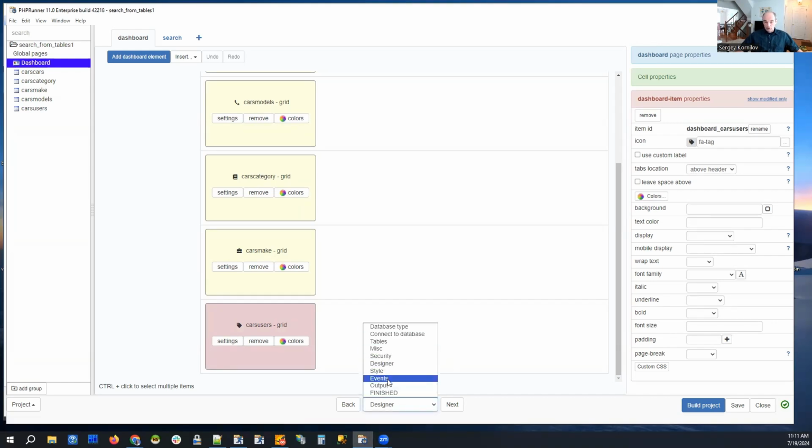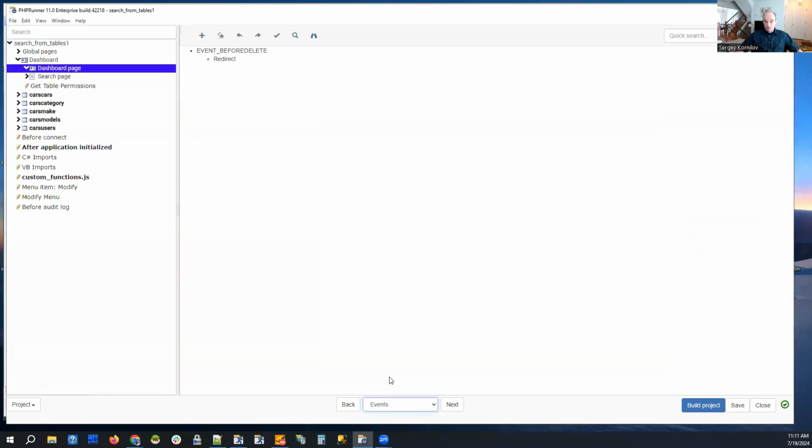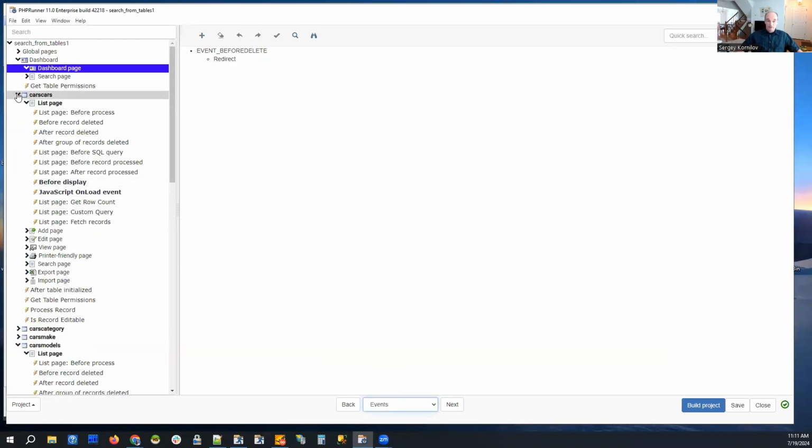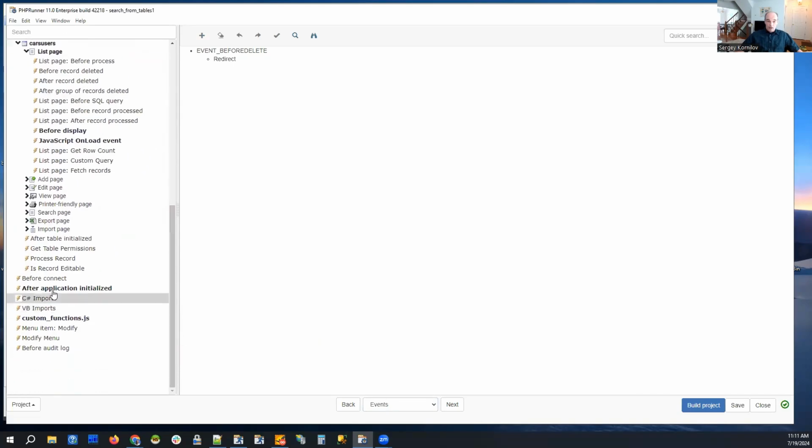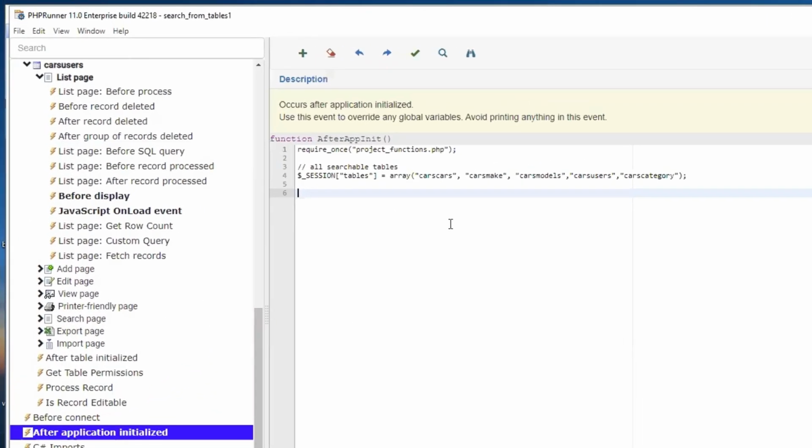And the code, let's take a look at what kind of code we have here. On the event screen, after the application initialized event, in a session variable, an array named tables, we list all of the tables that are included in the dashboard.